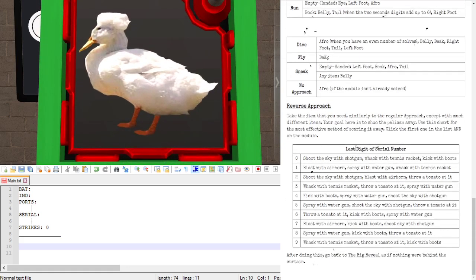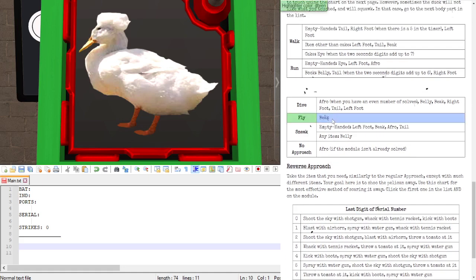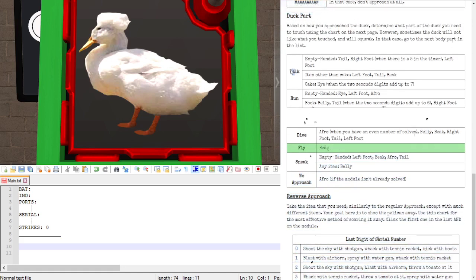Now we flew, yeah, that's the past tense. And if we flew, we should be pressing the beak. You can see that there are other options, like if we walk, then it splits into walk empty-handed, if we had other item than cake, then we would press some of these, and if we had cake, we would press this when 2 seconds of the digits add up to 7. If we ran, again, it splits, and so on and so on. So according to the items, it actually can have different outcomes. Just in the dive, fly, and no approach cases, we have just one option, which is beak.